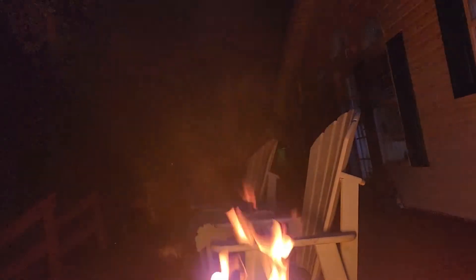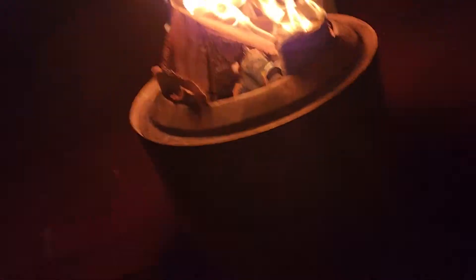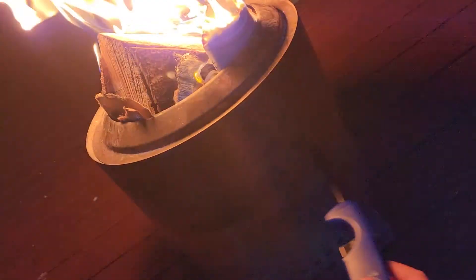So you get very little smoke. I can't see it affecting my eyes and the camera doesn't pick up much either. You have the top ring, the main barrel in the middle, and then the bottom ring down here that keeps it up off the ground or off whatever surface you've got it on. It stays nice and cool — you can touch it with your fingers, but I wouldn't recommend it. I've just got a paver brick underneath to lift it a little higher and keep it up off the porch.